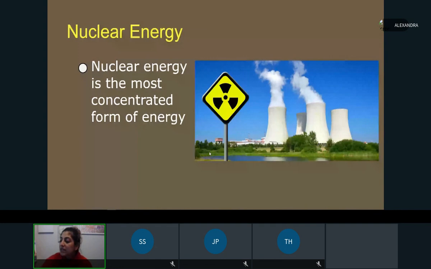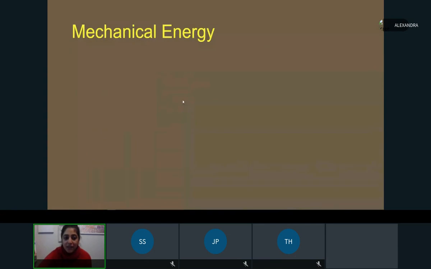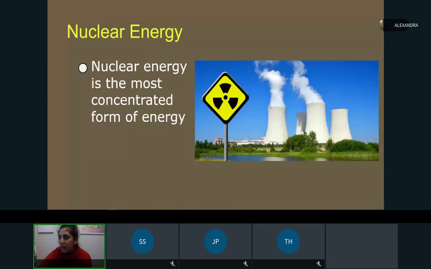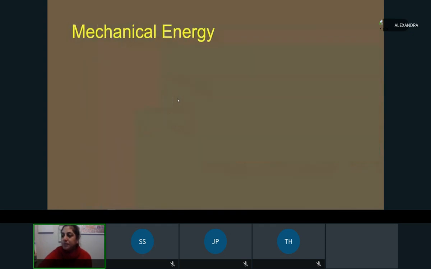In the news recently, I think the last nuclear power plant in New York that was feeding electricity to New York City is actually going to be shut down. There were a couple that have already been shut down, but I believe this is going to be the last one. So we use nuclear energy in the United States. It's used around the world. It is a very concentrated form of energy, but of course, there are some byproducts of emissions, and there is a lot of hazard that comes with it. So just keep that in mind as well.